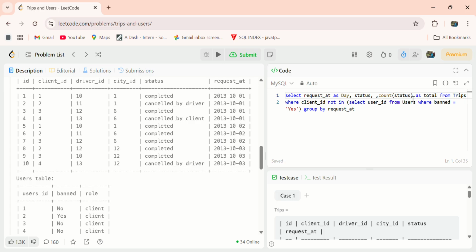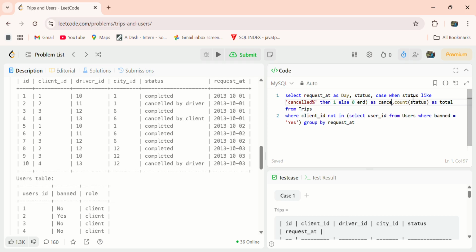Now we also select the cancelled requests on the same day, so we are using the case statement here. Case when status like cancelled, then 1, else 0, then we close that, as cancelled.